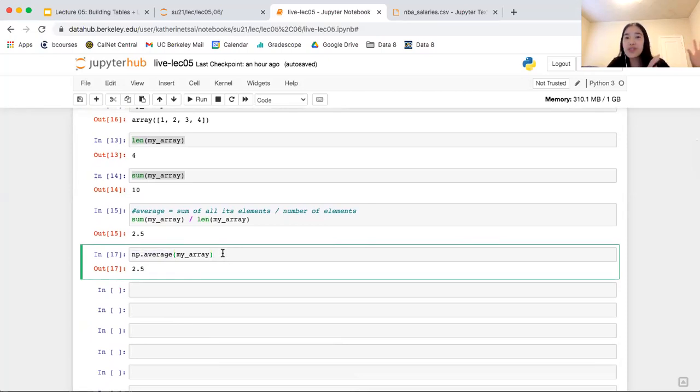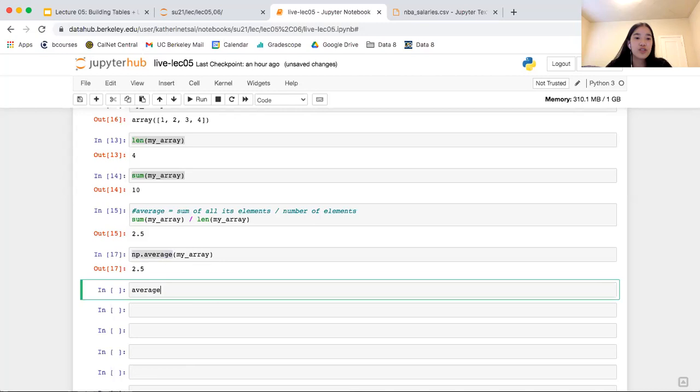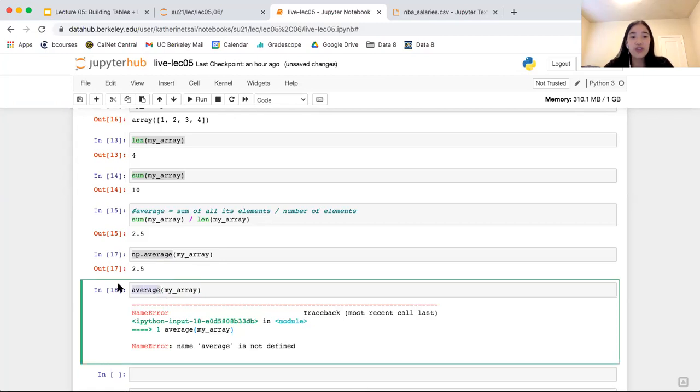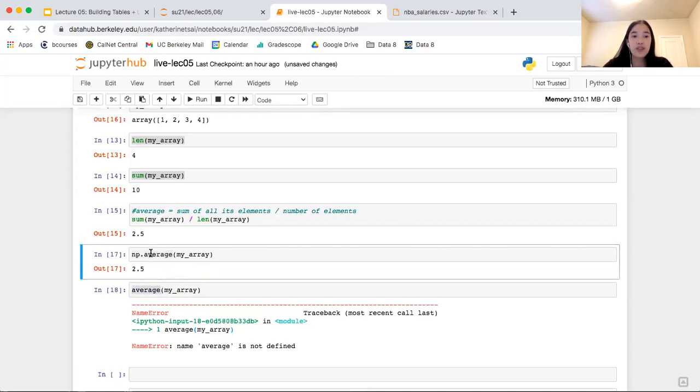Yeah, so that whole segue was a little bit confusing, but just know that you have to use np.average. If you wanted to do average of my array, that wouldn't work because there's no built-in average function. So you have to do np.average.